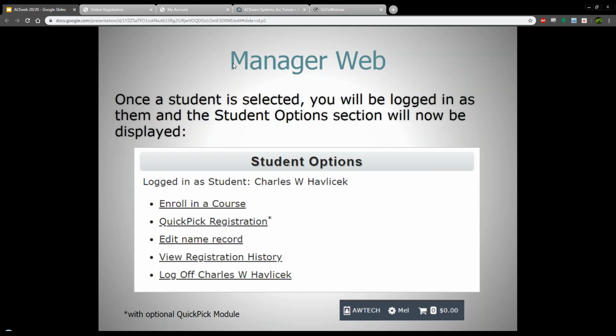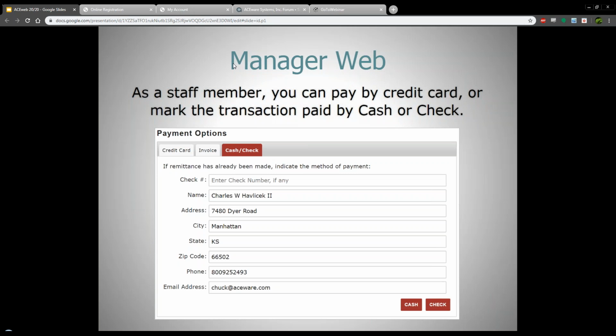From this point on, once you click that, it's pretty much like you are just logged in as a normal student. You're going to be picking the course or courses, adding them to the enrollment cart in the same way that the student would. So if it's a course that has supplemental data capture, things like that, it's going to be the same process for you up until you get to the point where you go to pay.